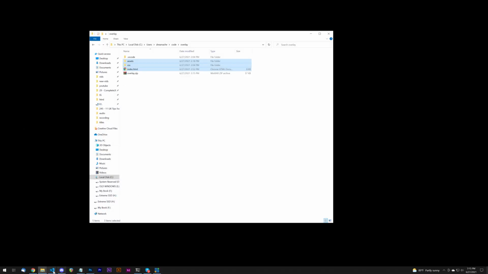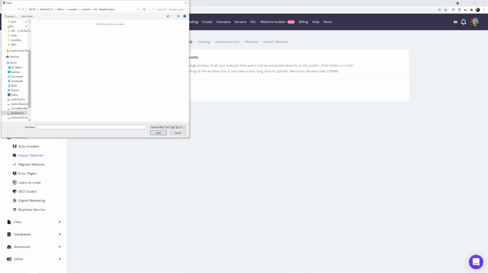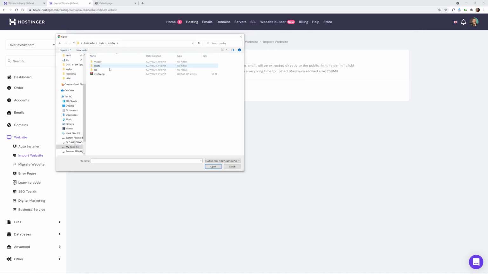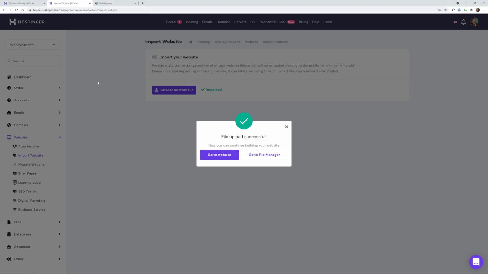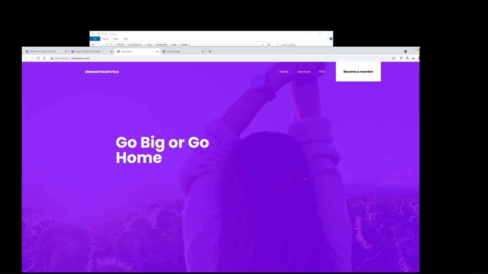And then we'll come back to our browser and we're going to choose a file. And let me navigate to where I need to go off screen. Users, my username, code, overlay. Here it is. We're going to choose that. We're going to choose import. It's only going to take just a couple seconds. It's uploading it and then it will automatically extract it on their end and place it into the appropriate folder for our web hosting account. And then in a second, we'll be able to visit this site and hit refresh and our project will be there. All right, go to website and there it is. It is ready to rock.